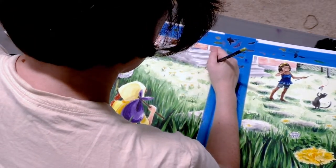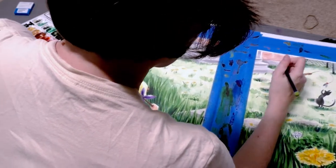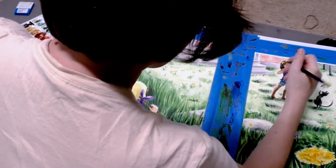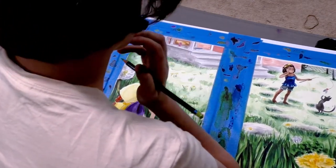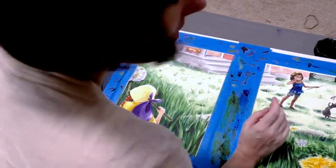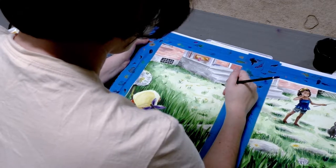And I have talked about Derwent Inktense pencils a few times on the channel. I don't think I've ever done a formal review of them, so I'll give you guys a quick rundown right now. I've been using Inktense pencils for almost as long as I've been working on Kara, both Volume 1 and Volume 2, so that's like 5 years now. And they are my favorite quote-unquote watercolor pencil.